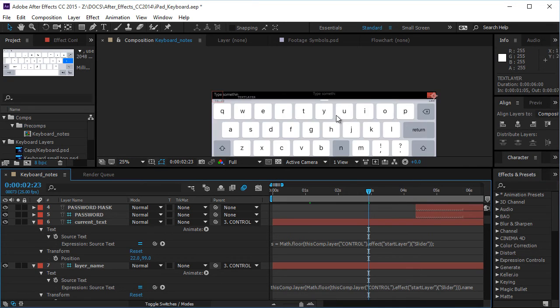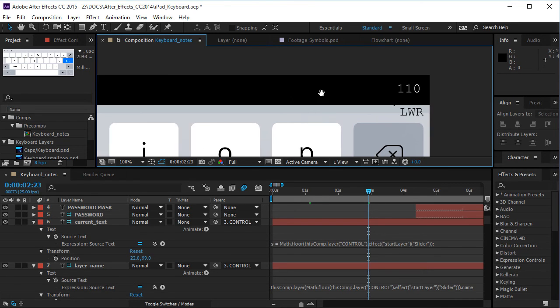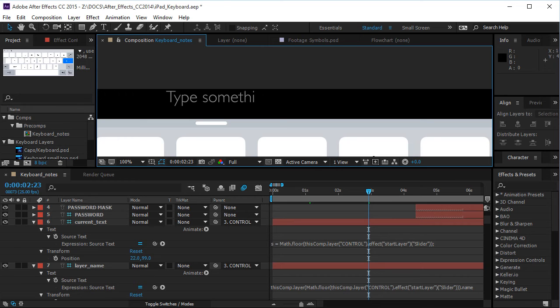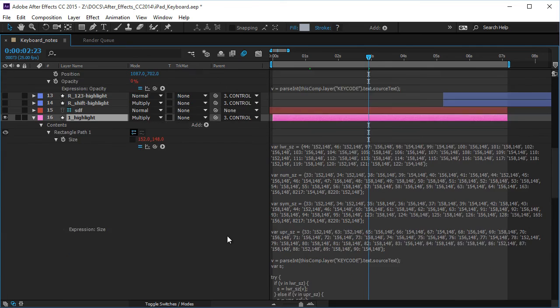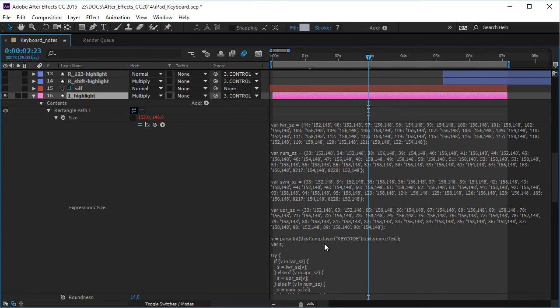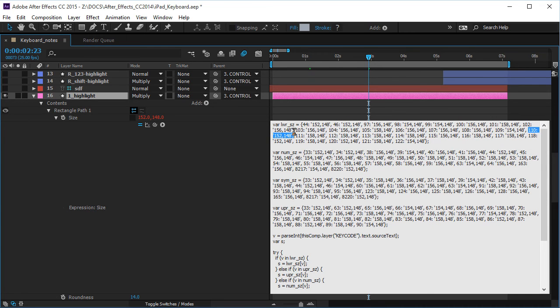Now I can't remember where I've put this. Oh, it's over here, and you probably can't see it. Oh no, you can. So this is the Unicode code of the last letter of this, which is N. So Unicode of N, lowercase n, is 110. Now we can go back to our highlight, because that then takes that number 110 and does what we've covered before. So it looks for it first in here. This is the size, but it'll find it in the lower array. So 110 will be 152148, which is exactly the value we've got here.